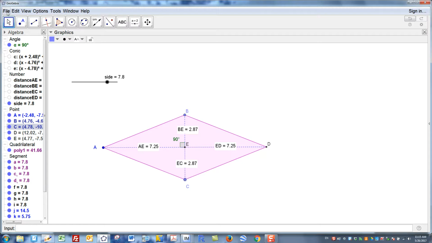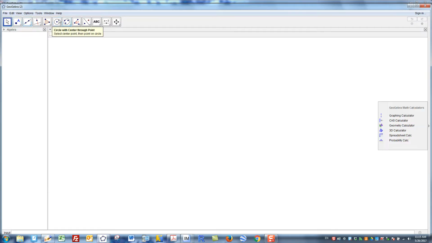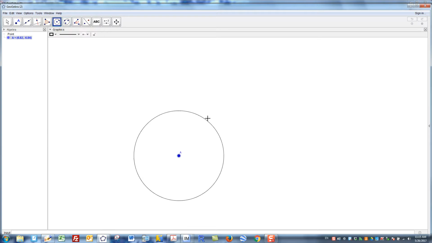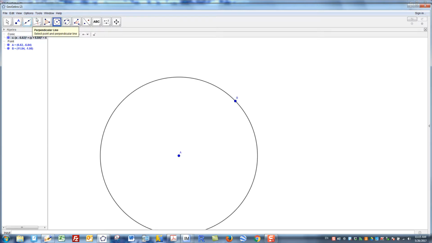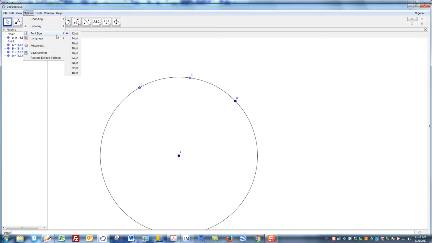Let's go ahead and open up a new window and see if we can draw what it is that we're after. So we certainly need a circle. We're told that there are 3 points on the circle. There they are. I think A, B, and C are the points on the circle, so let's go ahead and change those. I should probably change my view here in terms of font size.